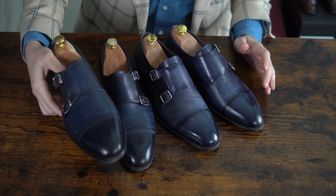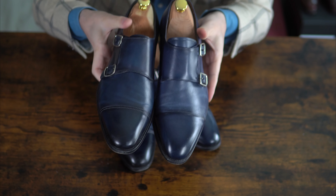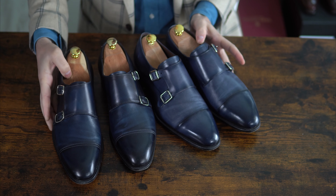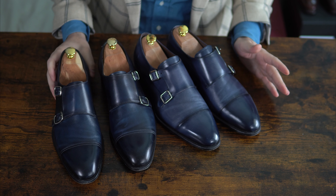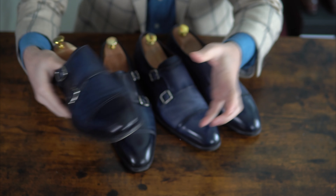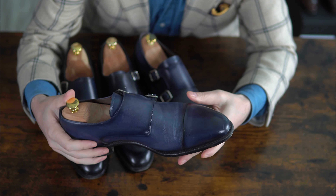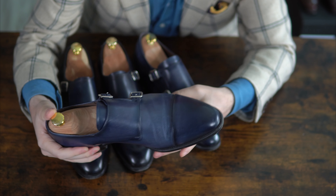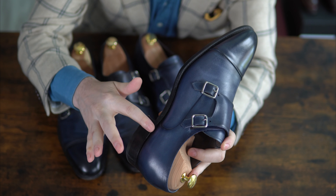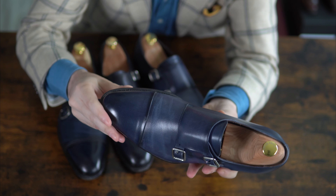This one is Norte Patina, so this is dark navy. While this one is Light Norte Patina, so it's a lighter shade. Under the light you will see this one is visibly lighter, and even more when you're outside in natural light. What's also different is the model. This one is the classic 6942, which has a regular cap toe and regular stitching overall. You can find these either in stock or via the patina service, they're very popular. This one, on the other hand, was a group made to order, and its main difference is that it's a different model with slight aesthetic differences. On the cap toe and the side, the stitching is different — I call it reverse stitching, but the proper way to call it is folded, because it's folded inside, giving a really clean look.